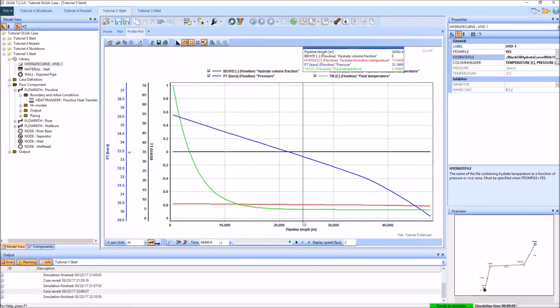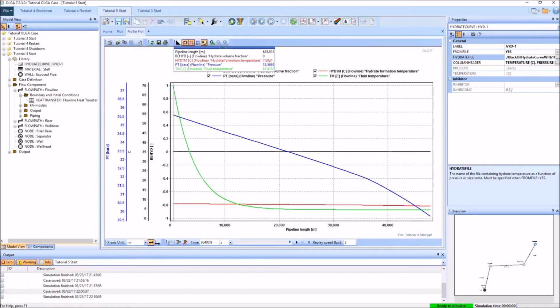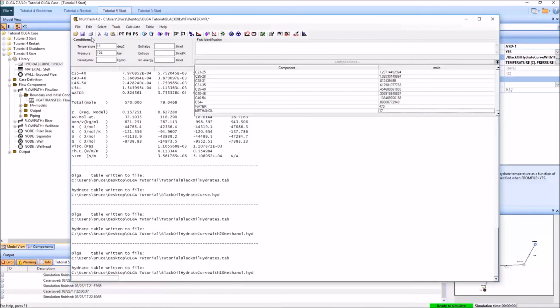Now, this is, in some sense, a limitation of the model in that hydrate formation is a stochastic process, and you can't necessarily just assume that if you have less than 3.6 Kelvin subcooling, you aren't going to get any hydrate formation. So what we'll go ahead and do now is, once again, slightly decrease that quantity of methanol in the system to see what happens when we have some hydrate formation in the system, and also some thermodynamic inhibitor. So within Multiflash, we previously had 33 moles of methanol, so let's change that to 17.